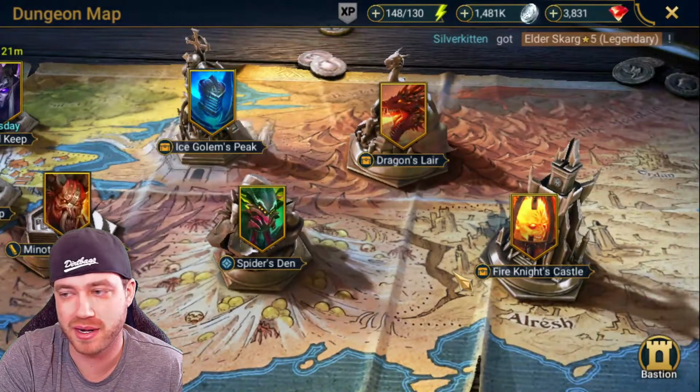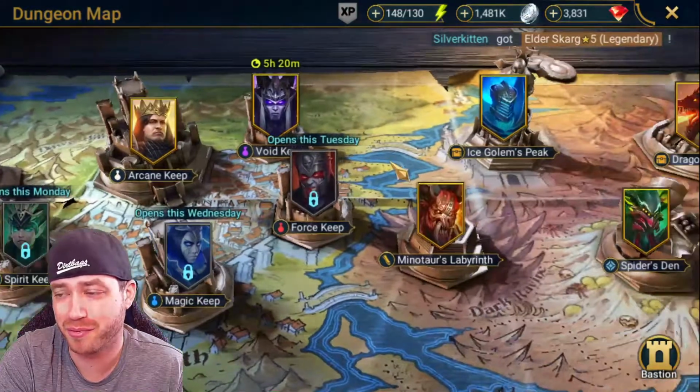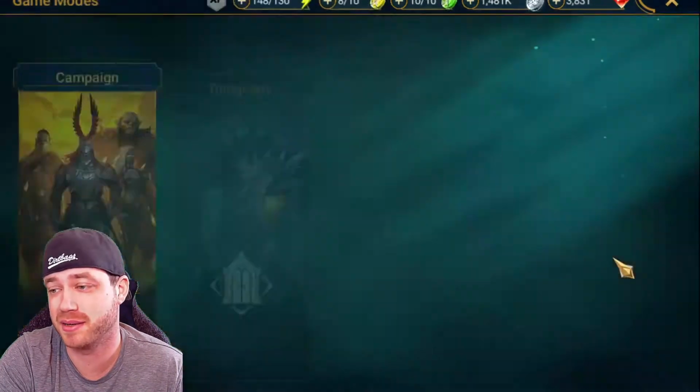Where else? Fire Knight, again, just going to help you get through the waves. Labyrinth, everybody's getting Labyrinth. But really, Ice Goblin should really, really shine.